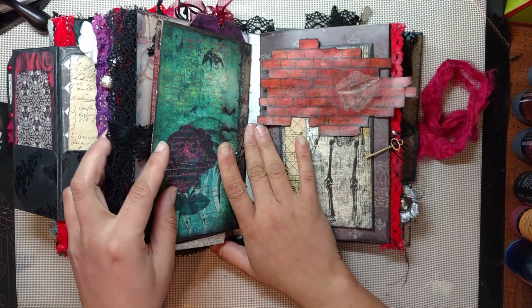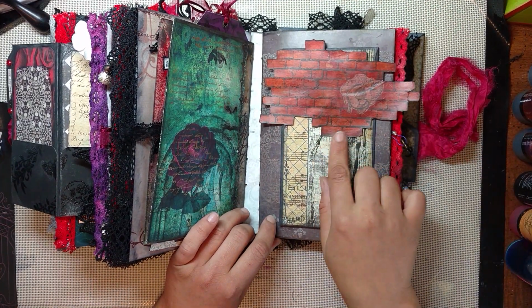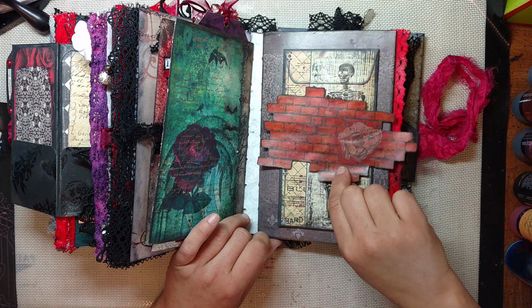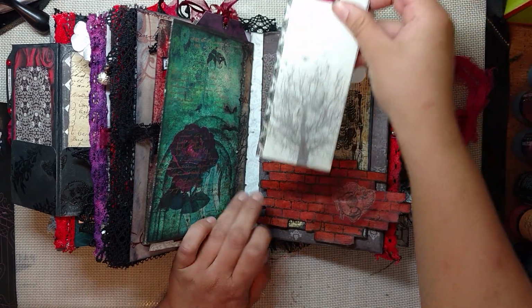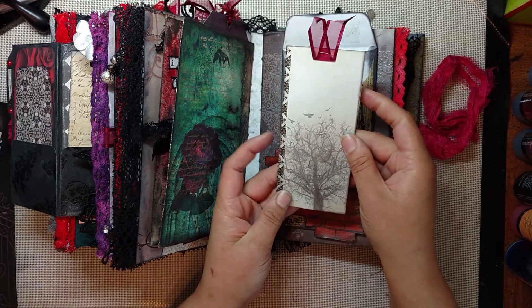And then over here, you guys might have seen this on Instagram, the Cask of Amontillado, which I know I'm not pronouncing right, is one of his stories, and in it Fortunato, poor Fortunato, gets buried behind a brick wall because he angered the protagonist. And in here is a tag in which I included a quote from the Cask of Amontillado.